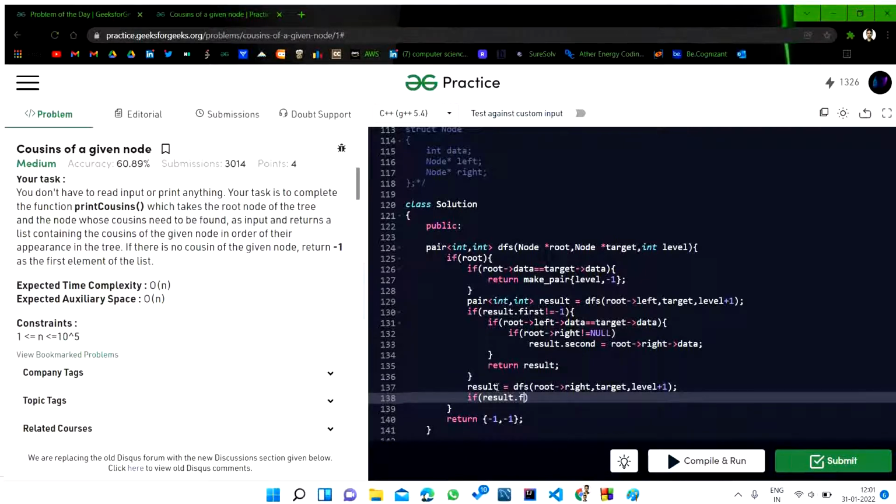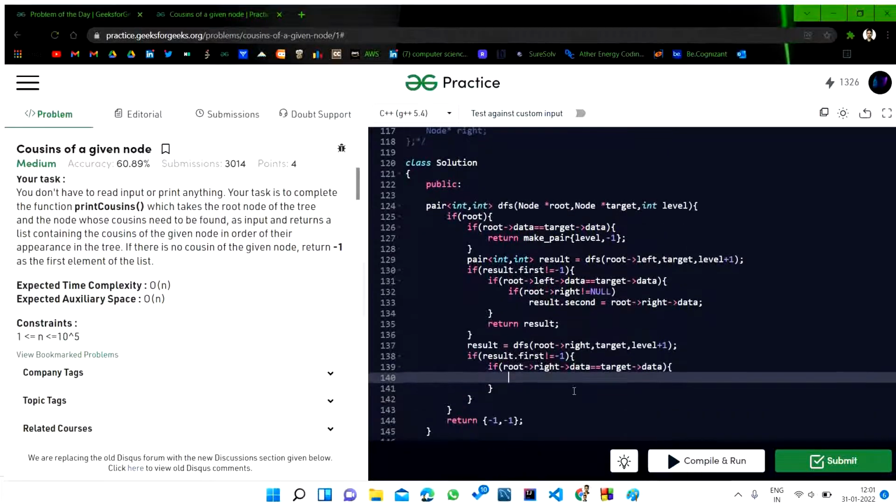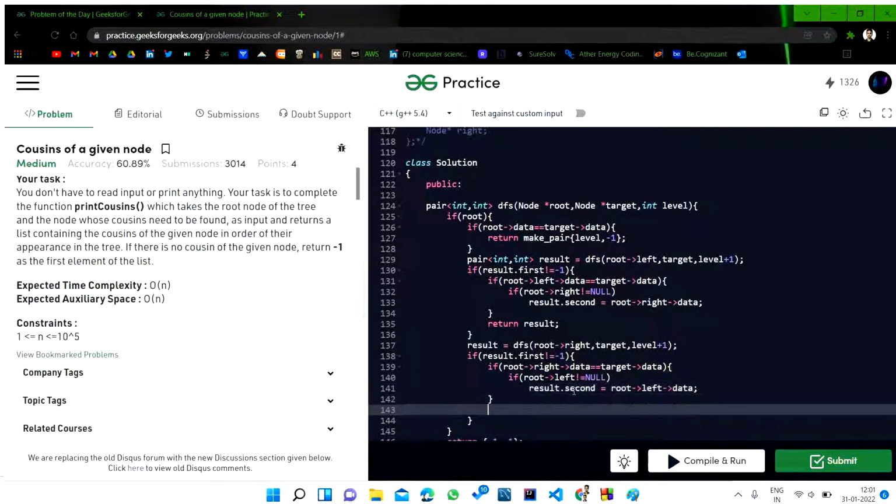If it is updated, and if its right child is nothing but the given node, its sibling is nothing but its left child. For that, its left child should not be null. So if it is not null, then it is going to be its sibling, and we have to update its value.